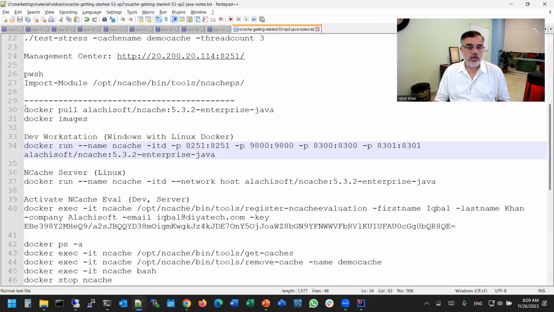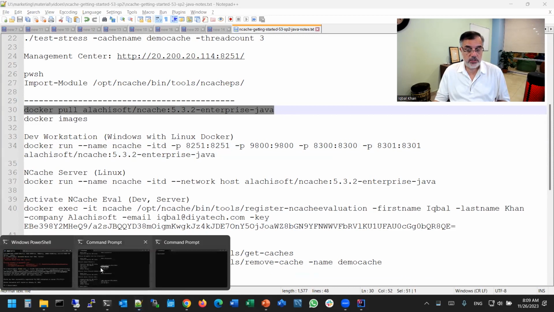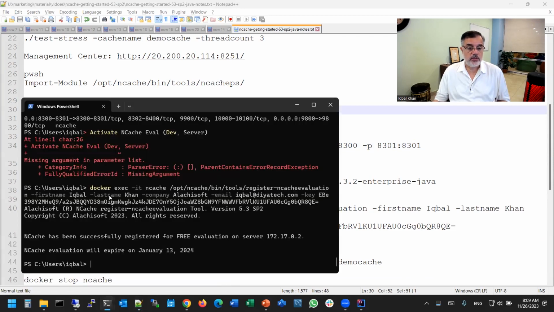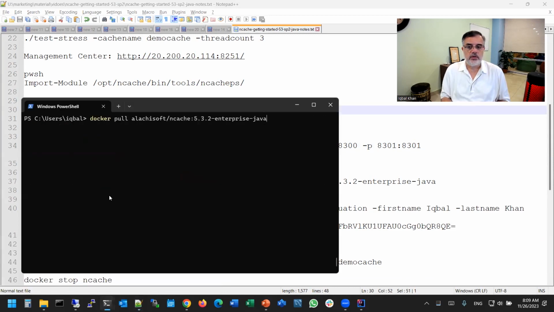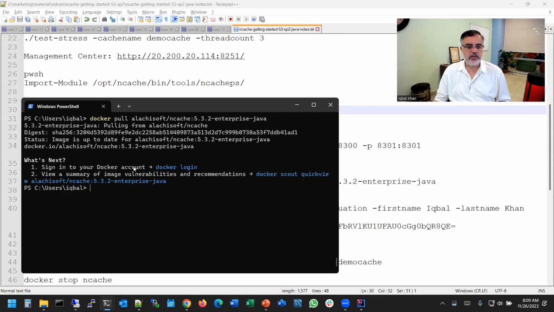I'm going to pull a Docker image of the same Java edition. I've already pulled it. I just want to show you that you can also pull it, and it is going to only verify that it's been pulled already. Okay, it has been pulled.